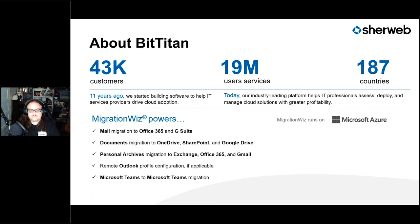And also, as James had alluded to, with some of those issues that most of our customers are running into with remote Outlook profile configurations, we have a tool called Deployment Pro. It's a simple tool, it installs on the desktop, and it's configurable and controllable through our UI on our web page. Basically, it's going to remotely configure or reconfigure Outlook profiles for you. So during those migrations where you can't run desk to desk and create those Outlook profiles for users, this tool will do it on your behalf.